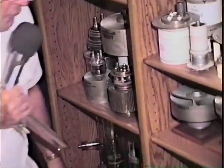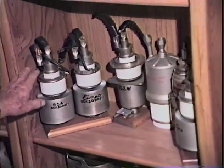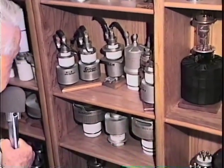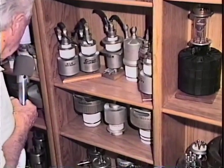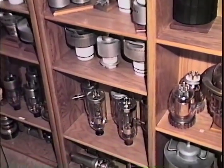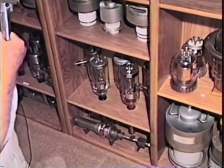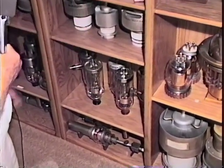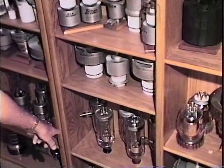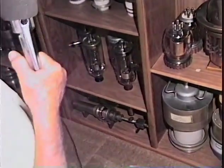And we'll move along here. Some more tubes that are primarily used for rectifiers and industrial applications, manufacturing, plating plants, and things of that nature. Some early transmitting tubes here used primarily in medium power transmitter stations for AM, FM broadcast. And in fact, some of these tubes are run at reduced power in television applications. A Maclet tube down at the bottom there, which is a high frequency vacuum tube.